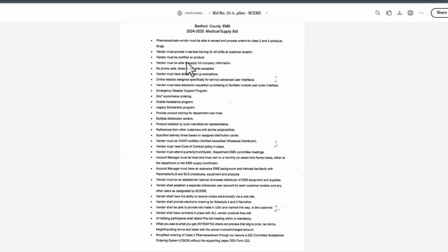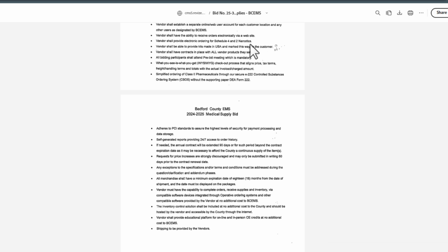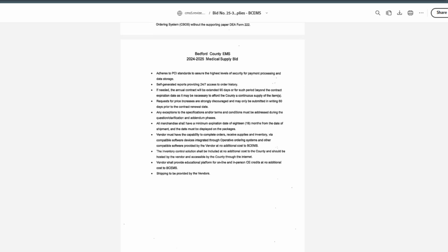They want training on any certified products that they are buying. So if it's not something like a simple syringe or certain medication, for example, they may want training on it. So you've got to be able to provide training for any of the equipment that they would purchase.